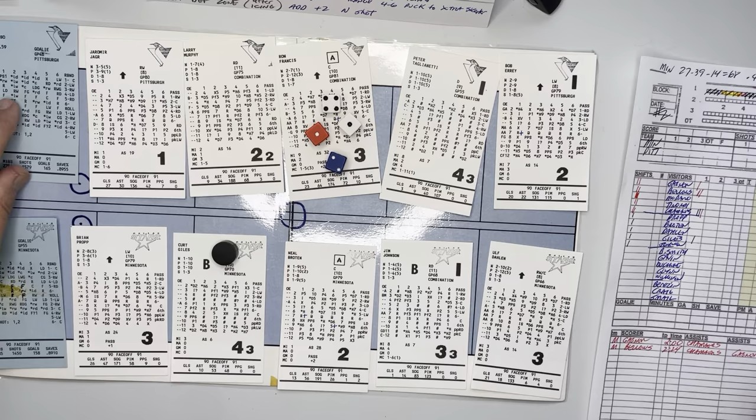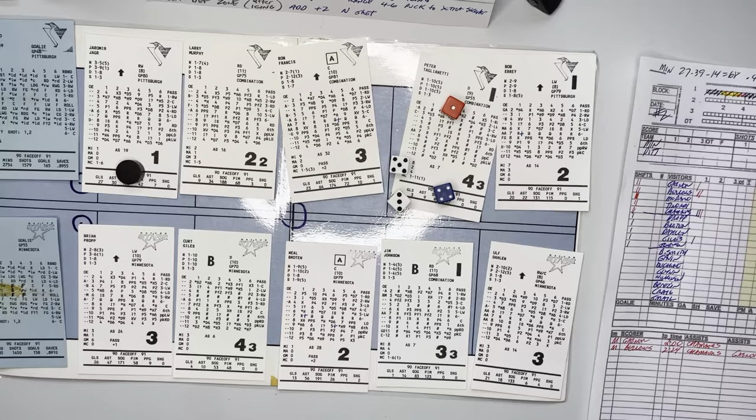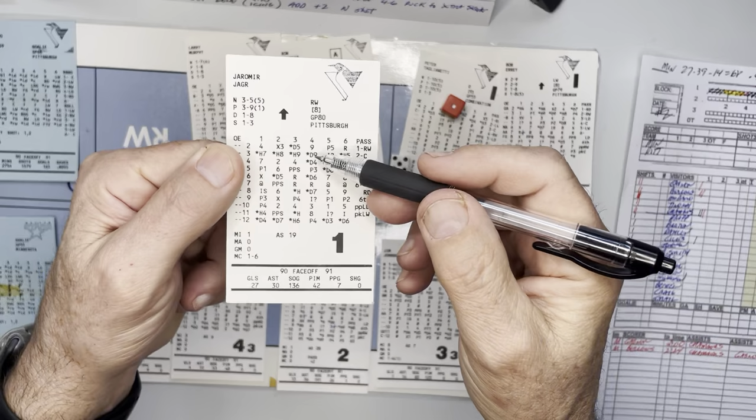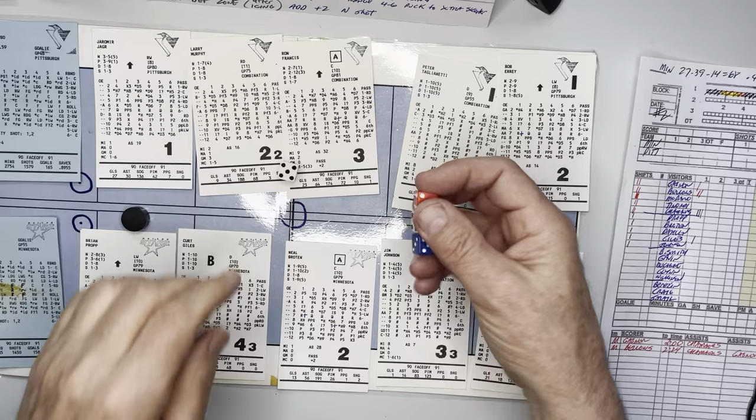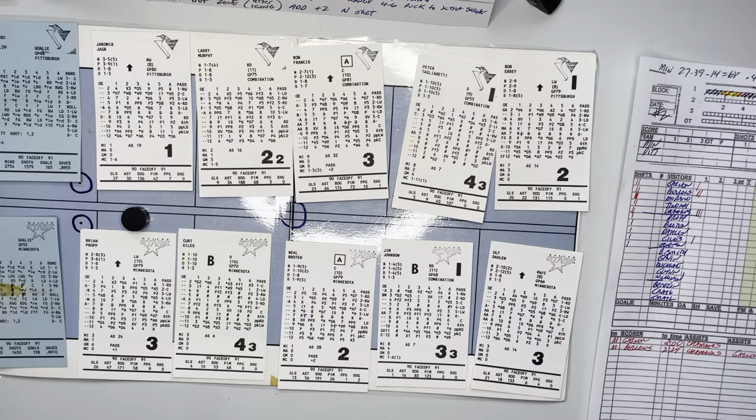Here comes Jaromir Jagr. Brings it right back. Going to check off the time sequence. So don't forget, a 4-8 on Jagr is going to be a D7. So defense, just the D-men when you have the D in front. We have a 7, so it's equal or greater. He shoots. Jagr is going to get a shot on net, his second shot of the hockey game, 3-5. He's got a really good sequence. He is in range, so his second in-range shot for Jagr.